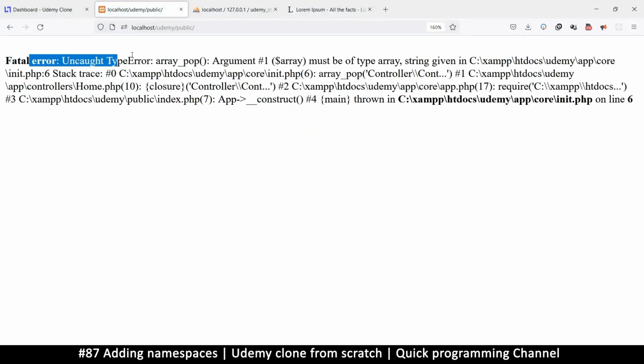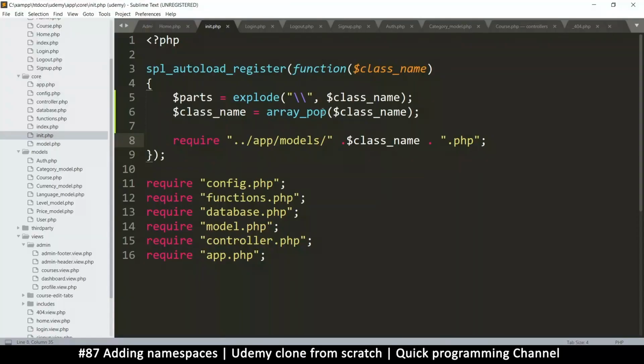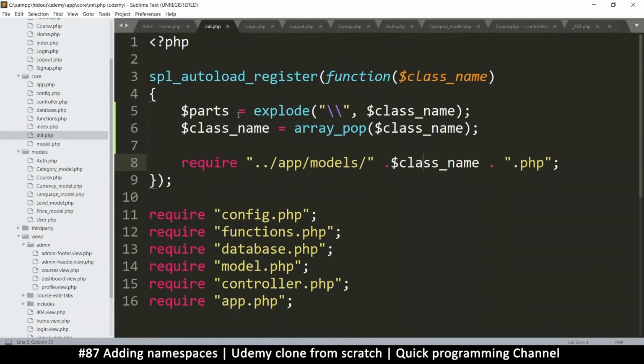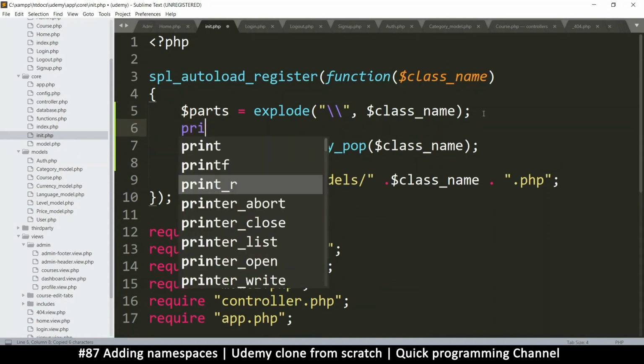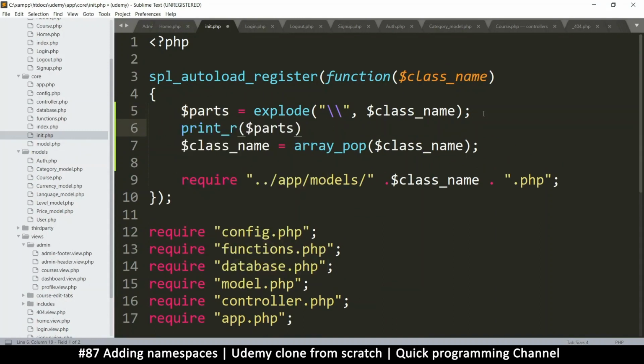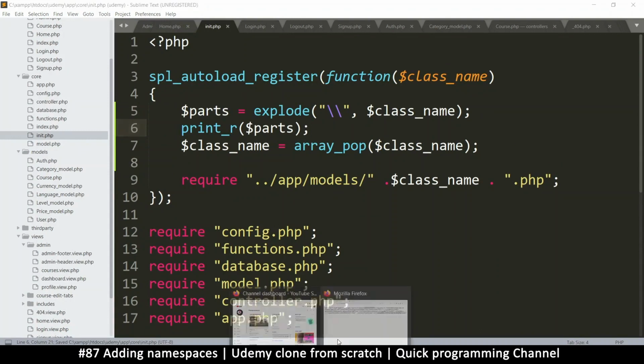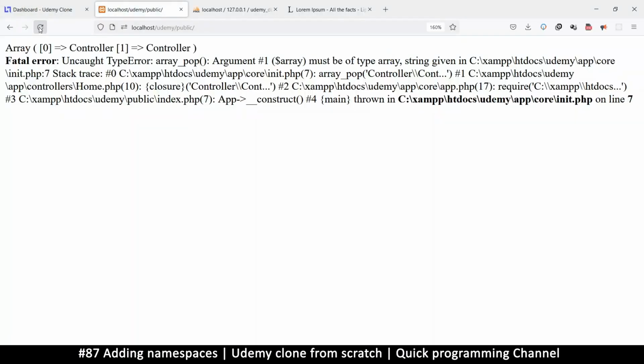So it does find, oh wait, array pop argument 1 must be type of array. Okay, why isn't it an array though? Okay, let's see what's happening. Let's print readable parts. This is one error I did not expect, so let's refresh.